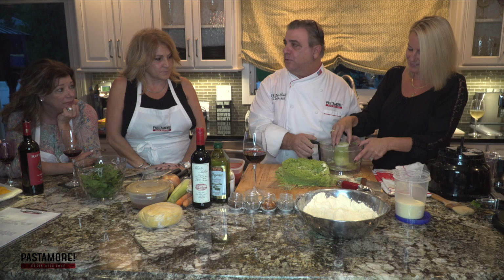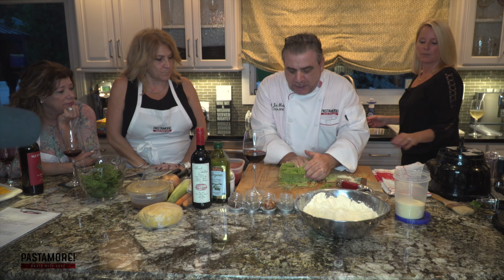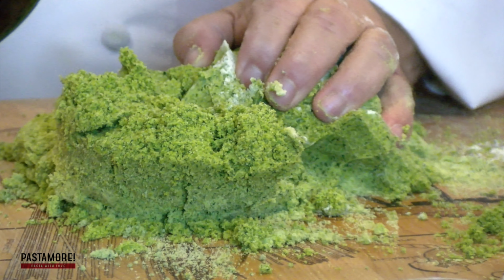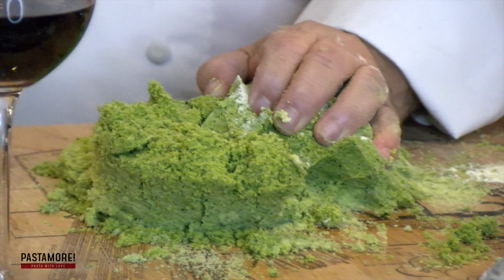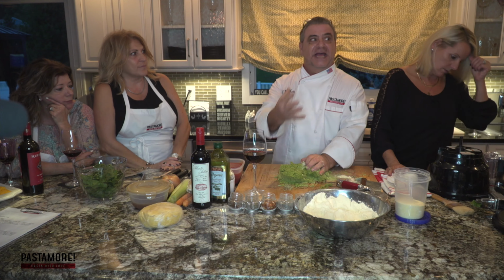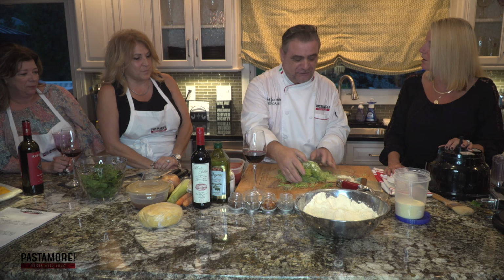The other reason I don't cook the spinach is that, like a green vegetable, when it hits boiling salted water, the color pops. Then the color sets, and you get this beautiful bright green color instead of that drab army green you see in a lot of spinach pastas.